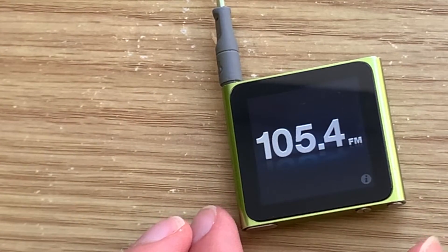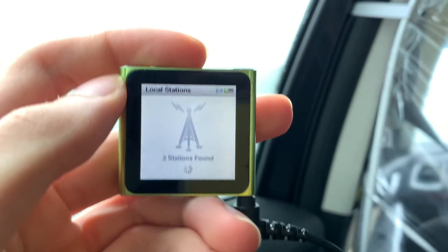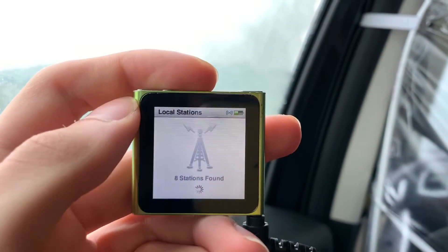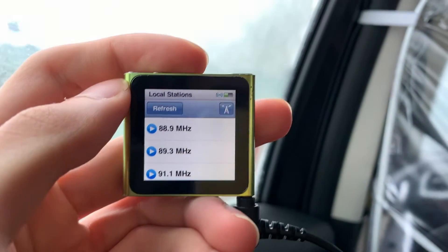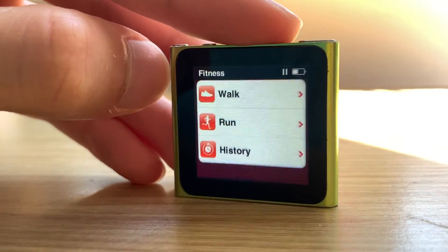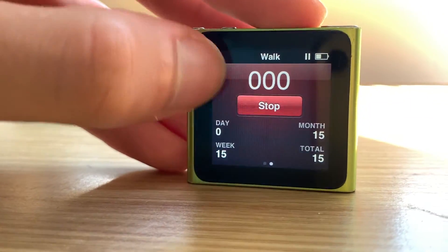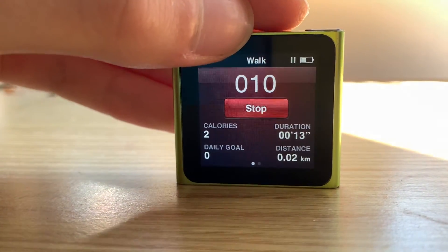The reception on this iPod is phenomenal. I used to listen to a lot of radio on my Clip Zip and the reception was just awful. Here it is much much stronger and it's even still fine when you plug it in, unlike my Clip Zip where charging would cause a lot of interference. The iPod also has a step counter so you can see how far you walk. Great feature in 2010, but now with our phones having more accurate step counters, it's not going to be a feature many people are interested in, especially since there's no way to export the data.